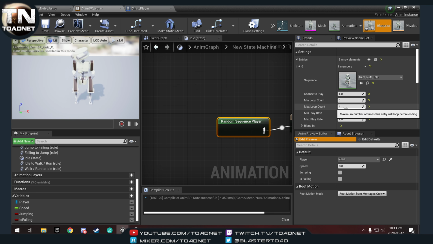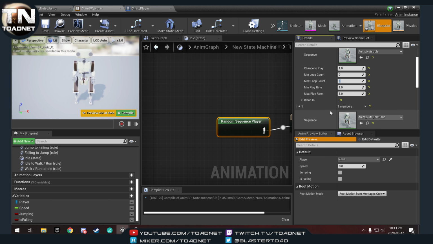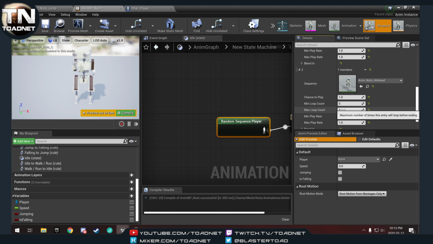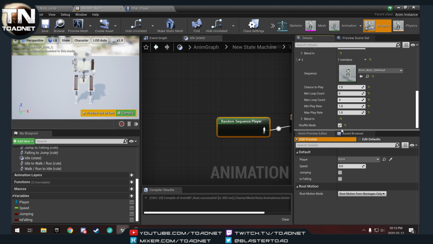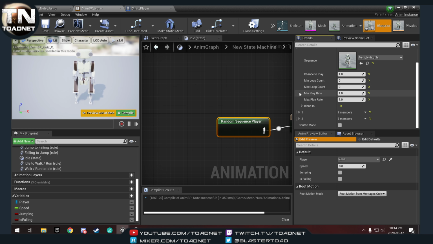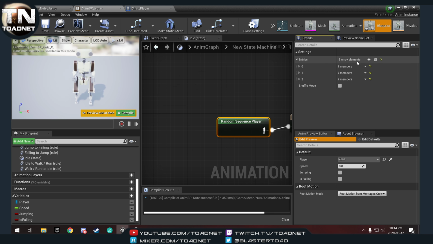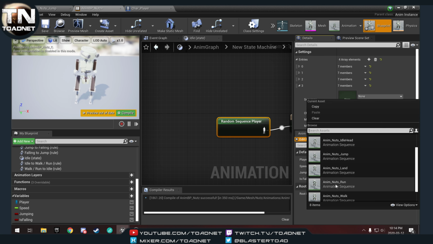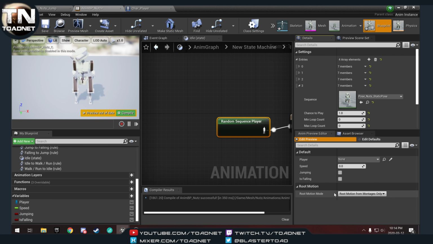Okay, so we're gonna put that to 0, 0, and 0. We're not gonna have shuffle mode on because we don't care if it goes back to back. And we are going to put in one more array item, and this will be our static pose.